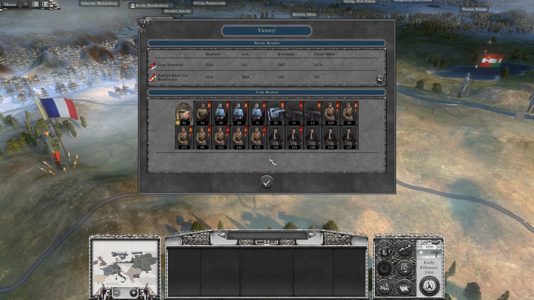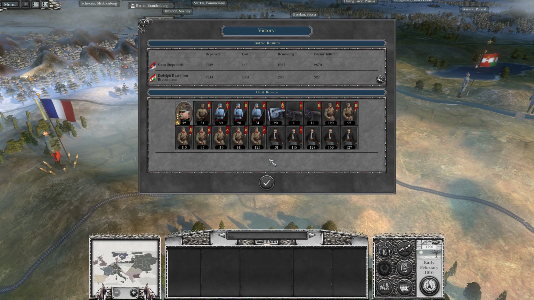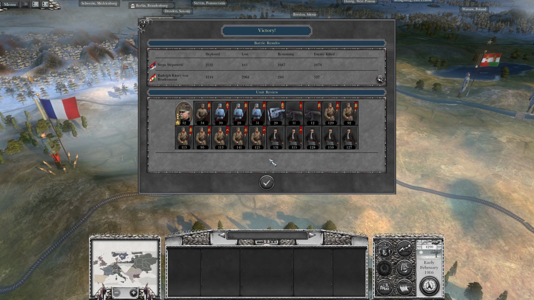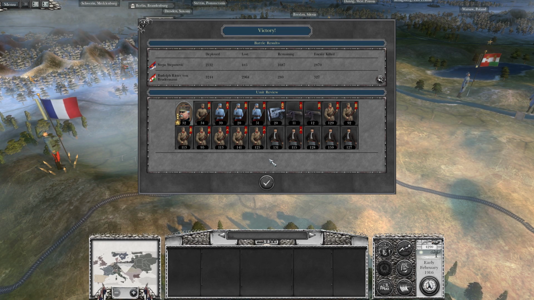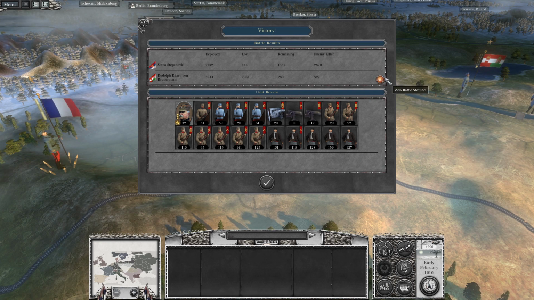We deployed about 2,000 men, while the enemy deployed about 3,000. They lost 3,000 men, leaving only 280 men left after the battle. I lost 400, around 500 men, leaving roughly 1,500 men left after the battle.